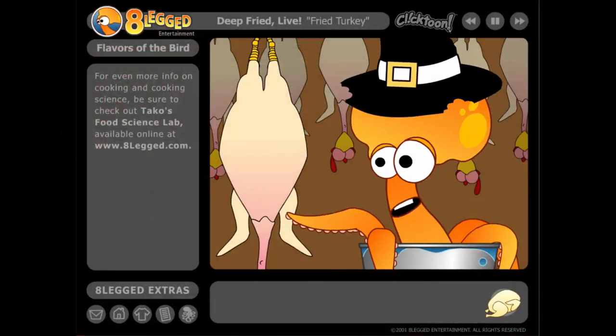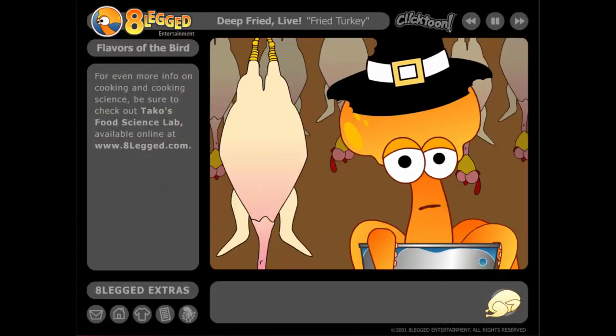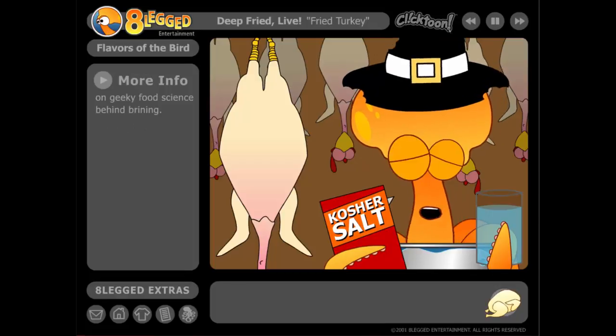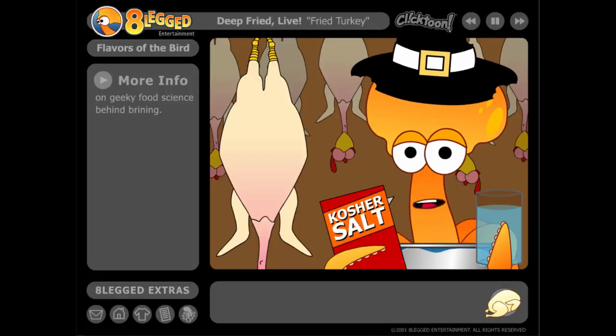Now, like any poultry, your turkey will enjoy a dip in a brine solution to help keep its meat juicy and flavorful. A quarter cup of kosher salt per quart of water, a big bucket, and a cool place to rest for a few hours are all you need to brine that bird.